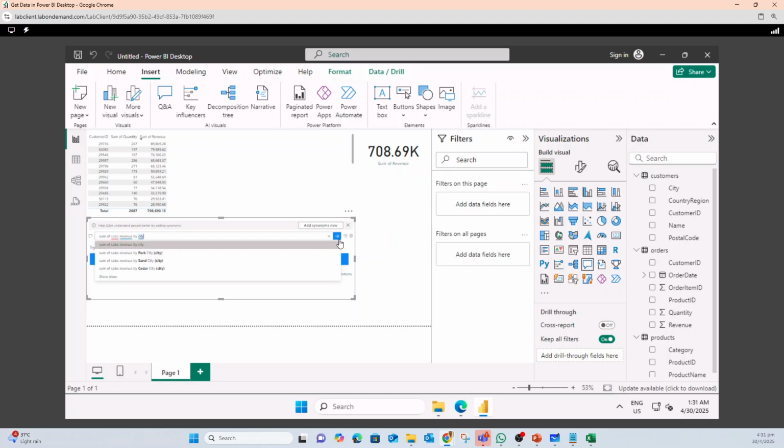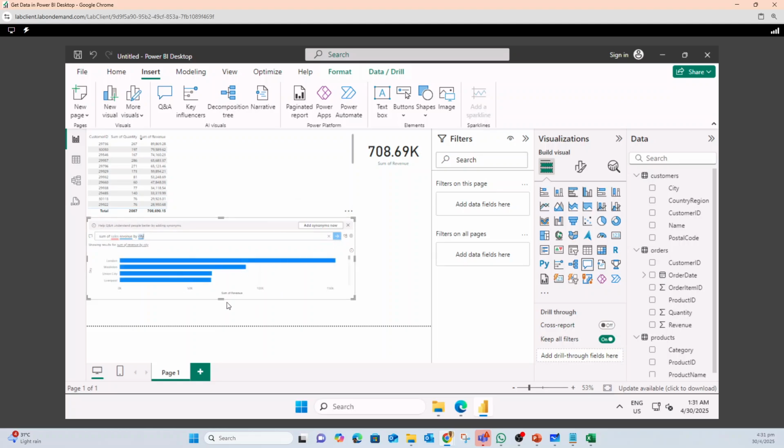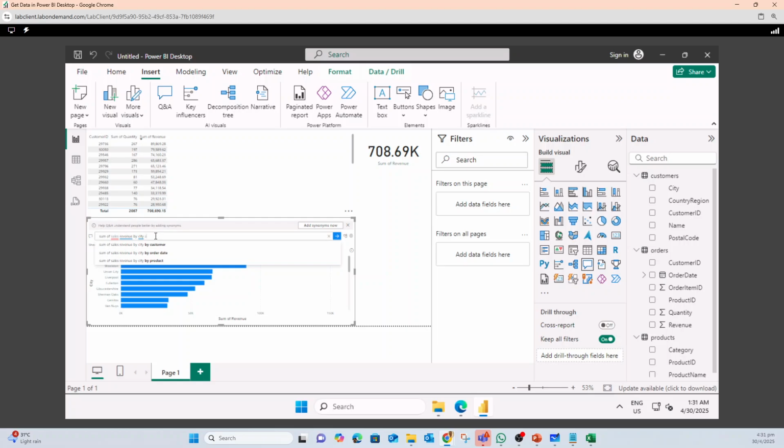Then it will automatically create a query: sum of sales revenue by city. Click this one. You see here, we have the city and sales revenue. This is the name of the city. If I want to make it a pie chart, then I just put, as a pie chart.